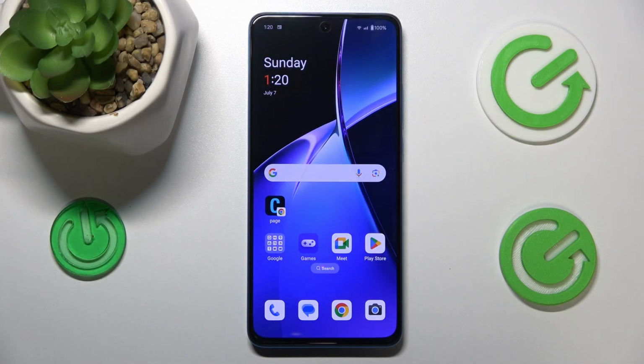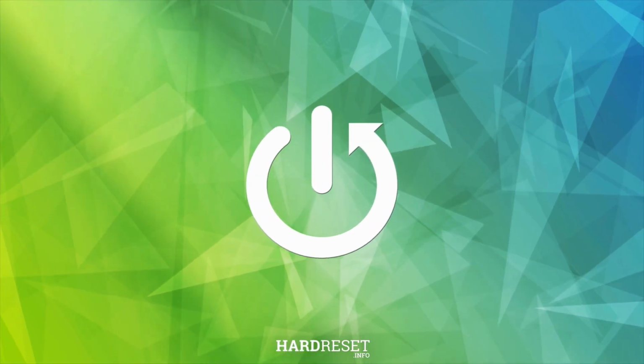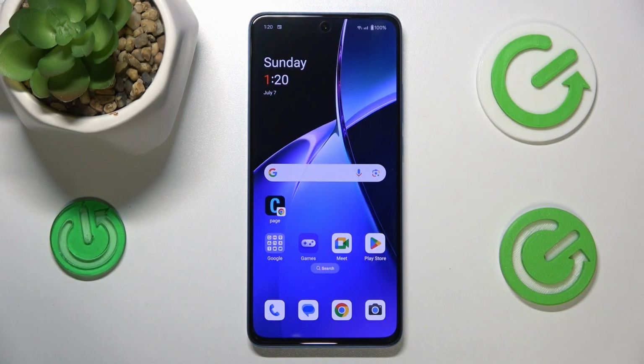This is OnePlus Nord CE4 Lite, and today I'll quickly show how you can fix the slow system issues on this device. So if you feel like your smartphone has gotten sluggish lately, or its performance and processing speed does not match your expectations, or it simply does it slower than it used to, you can begin by performing a storage cleanup, taking care of your storage.